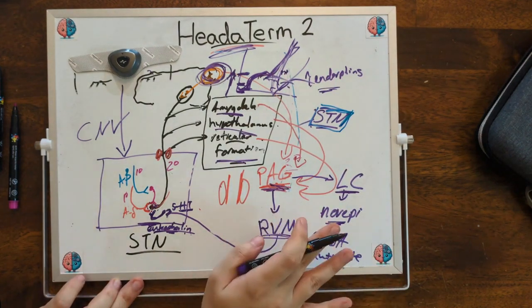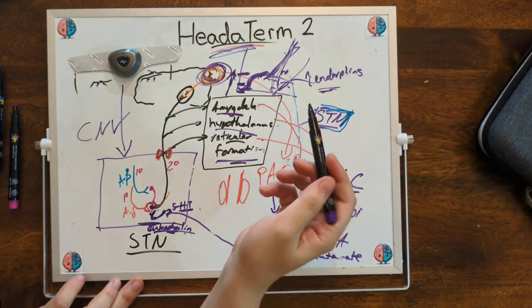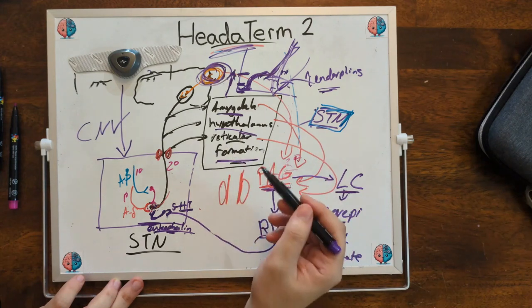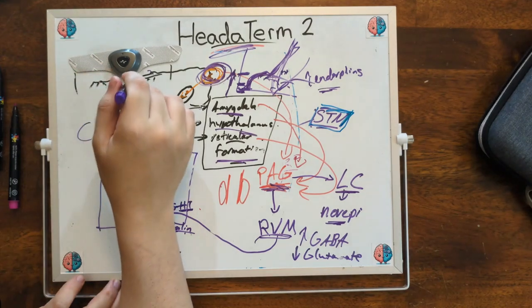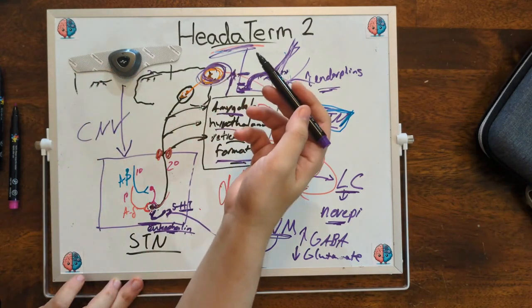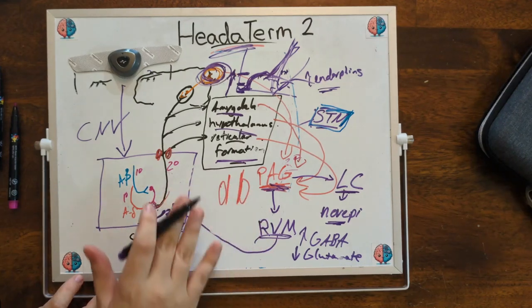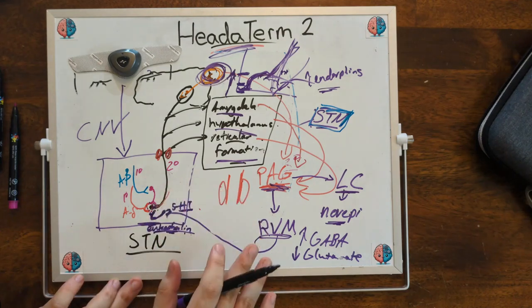And the effects aren't even transient. The more HeadaTerm 2 is used, the more neurochemical changes, altered pain processing pathways, and normalized brain activity patterns persist beyond the treatment session. So that's why it can be used for preventive and abortive. All of this is kind of like reprogramming the nervous system, reprogramming the brain and the pain processing pathways to make it less susceptible to migraine attack.